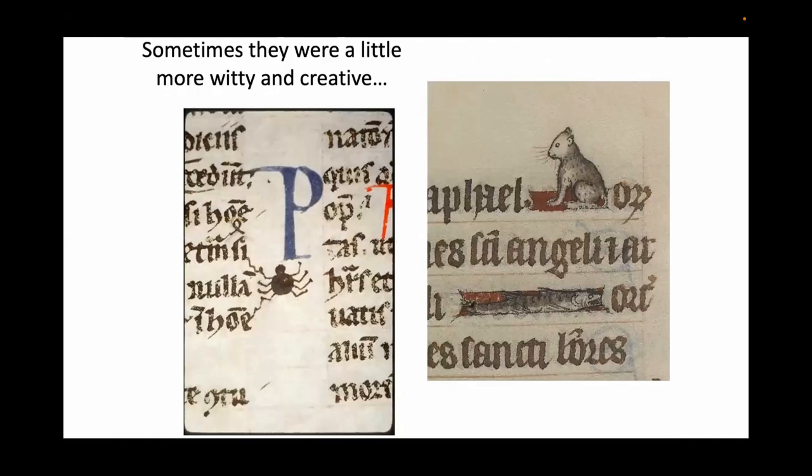And sometimes the scribes were a little witty and creative. They came up with different ways. So the one on the left you're looking at was a splotch of black ink, presumably. So they turned it into a happy little spider. On the right, this isn't necessarily an error that was made, but there was some space left. And so they covered it in with pictures, which is great. I think under the fish, there was actually something there. It looks to me like there's writing underneath. And so they just covered it.